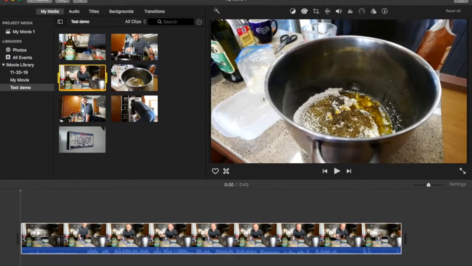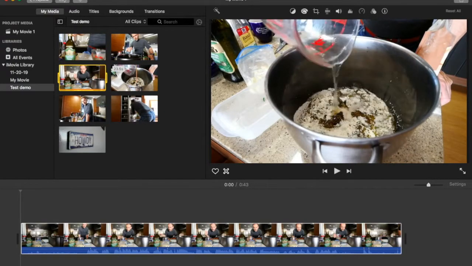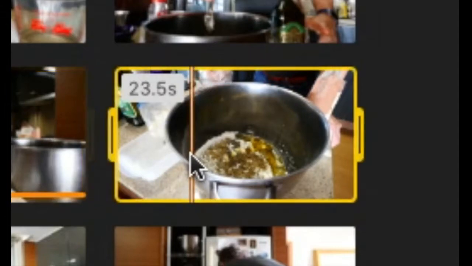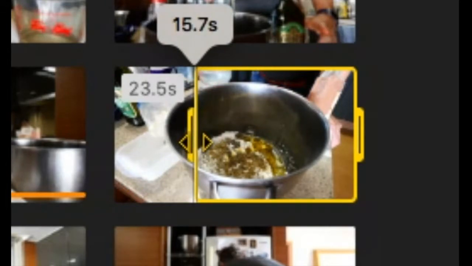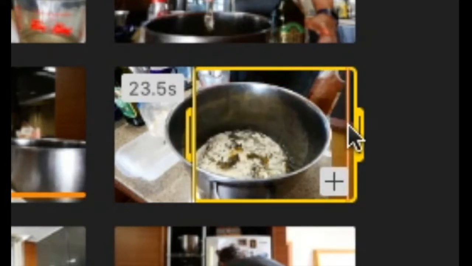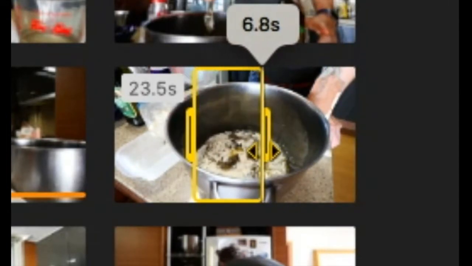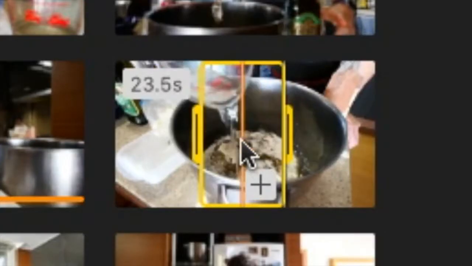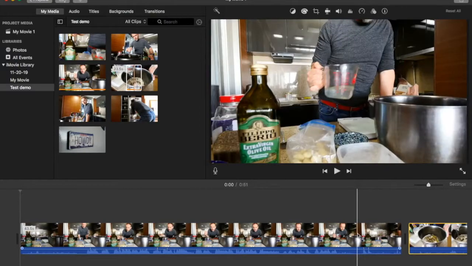And my second clip is going to be a different shot where the jug comes over and starts to pour water into the pan. Now, I don't need that first part, but I do need where I start to pick it up. So what I'm going to do is select the clip and just drag in only the bit that I need. So I'm going to come just a bit before the part that I need, and then I also need the part where I start to move the jug away from the pot, just that little segment there that's now highlighted. So I'm going to drag that and put that directly after on my timeline.